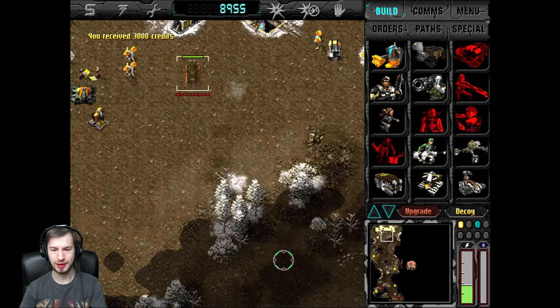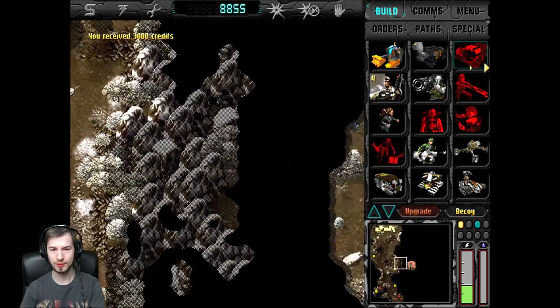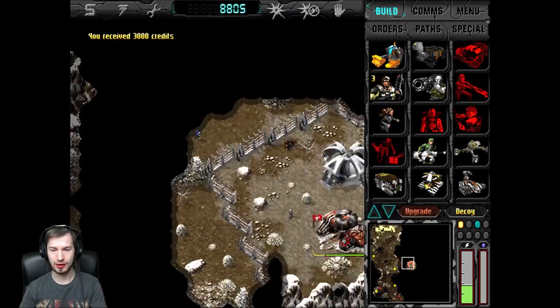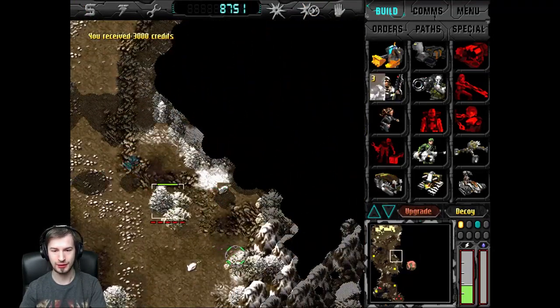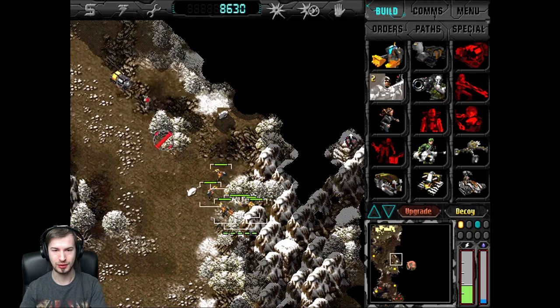Alright, let's try this again. We need to get Karoch out of there and destroy that genetic testing facility. Might want to attack this Bion first.